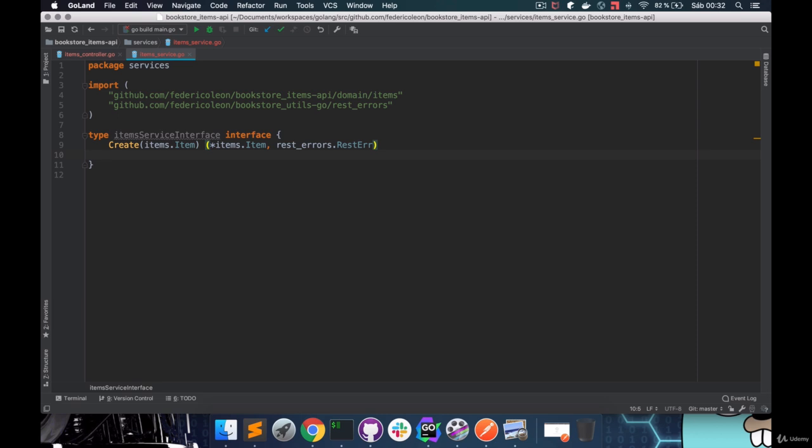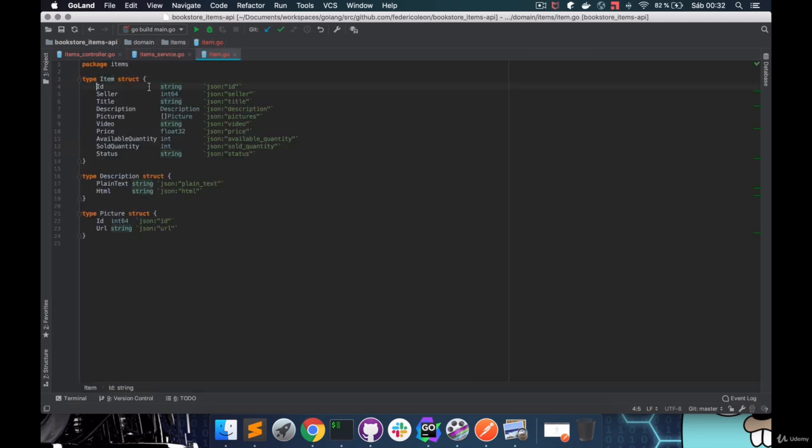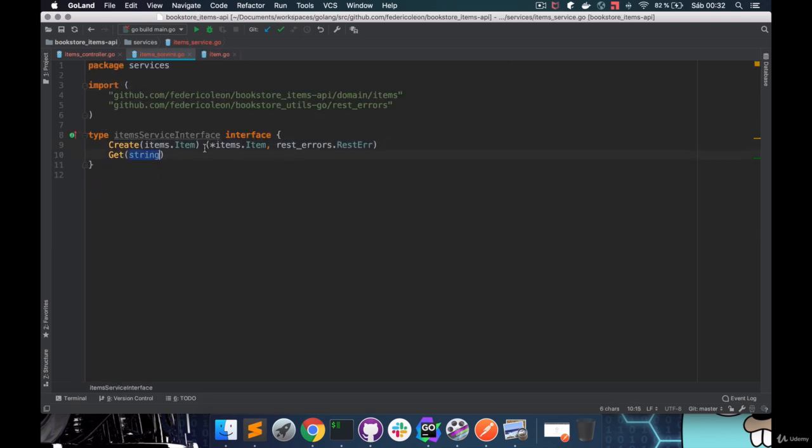Okay. So the other functionality that we are going to provide is get an item by ID. So in this case, get an item, we'll receive the item ID. As you can see here, the item ID is a string. So that's exactly what we'll receive as a parameter. And the response is pretty much the same as the response for the create. So if we can find this ID in the database and we don't have any error, we are going to respond an item. Otherwise, we're going to respond an error. Okay, so this is the basic interface of what we are going to develop.